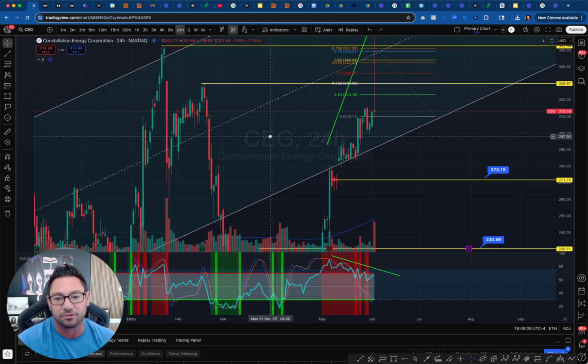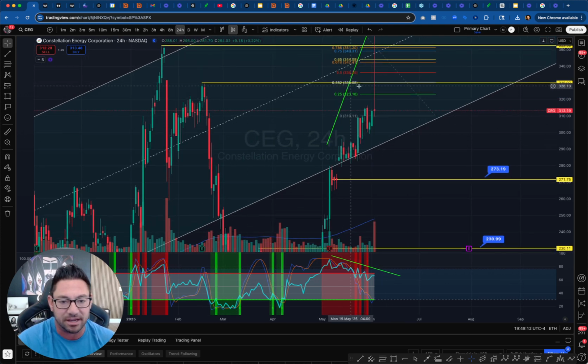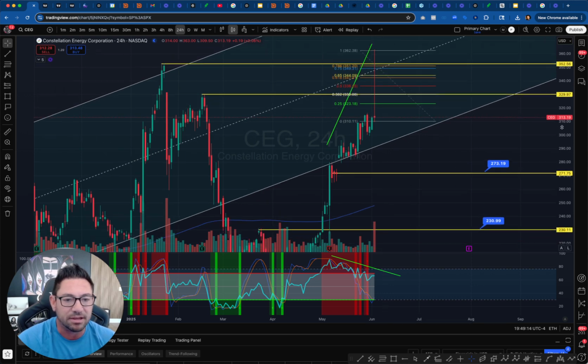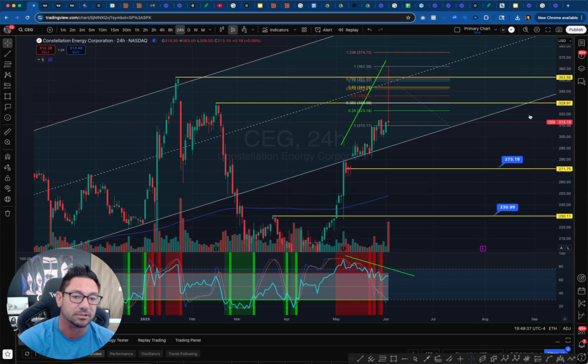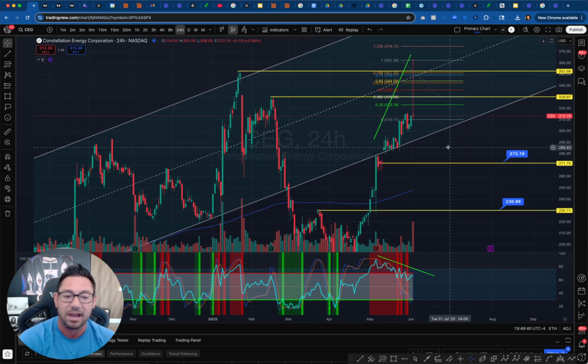Another potential entry would be into this high here, but I do think I'm going to be a little bit more patient, and I am going to wait for that 50% retrace. Then I'll likely dollar cost average in this golden pocket, and then my third add, if we were to get there, would be previous all-time high, a wick above, or somewhere right kind of in this zone here. I don't know that it's going to get there, but anything's possible, especially with the way this market has been behaving. I've learned that. So I'm going to dollar cost average into the short position.